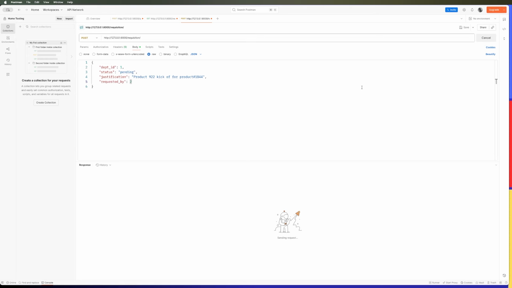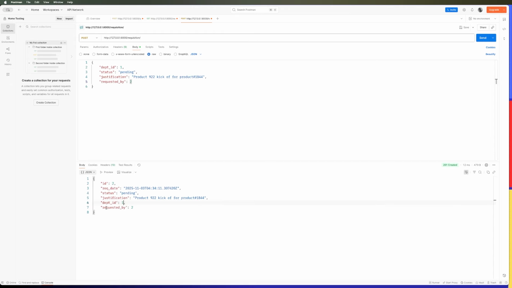If we send, as we can see, the troublemaker Mr. Kilo will be able to create a requisition form even if he doesn't have the permission. On the system he does have permission, but in terms of business rules, he shouldn't be creating a requisition form on behalf of anybody or himself. Cool. How do we fix that?